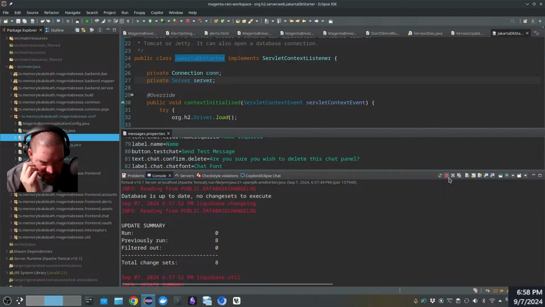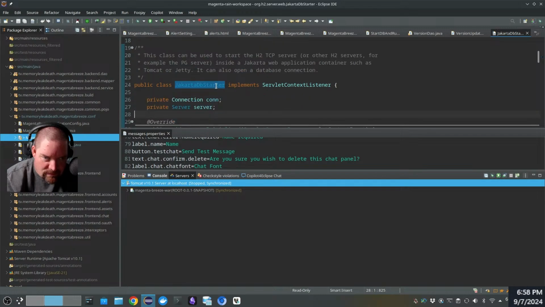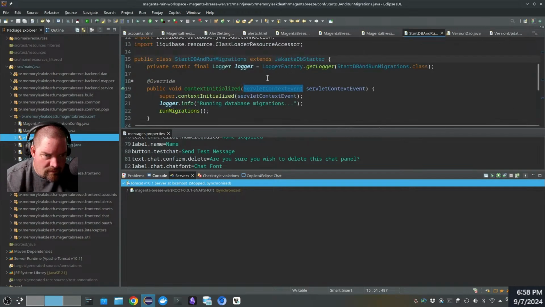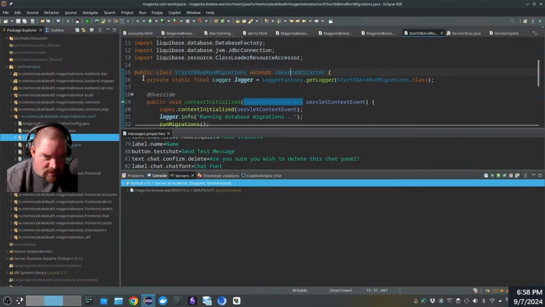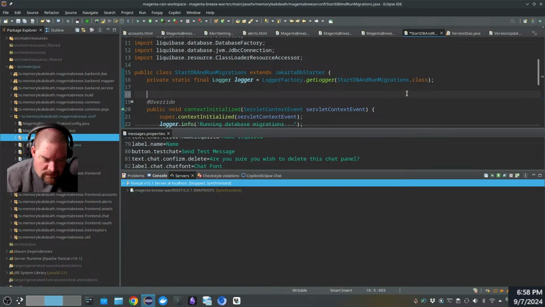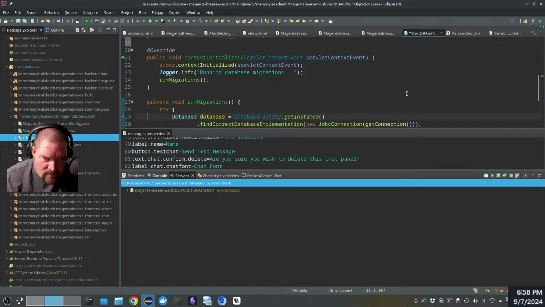But since I'm in here, I'm in a servlet context listener. I'm in a regular thing here. Let me try the boolean here. Let's say private static boolean has run false. If has run, return.